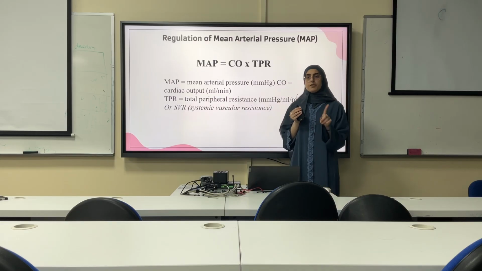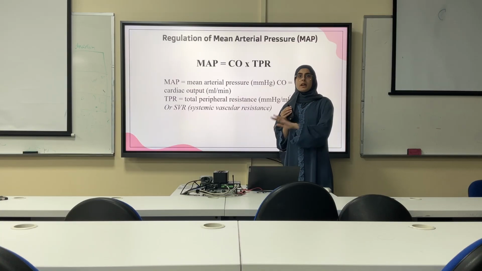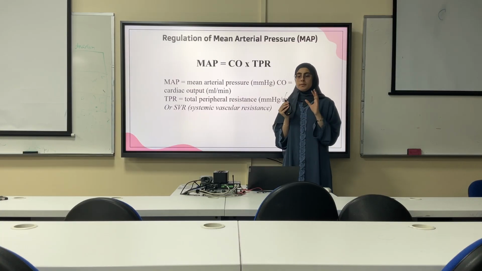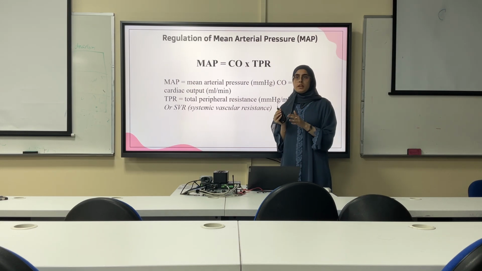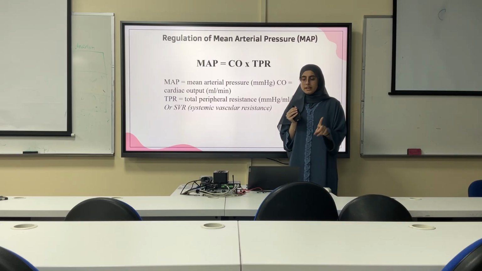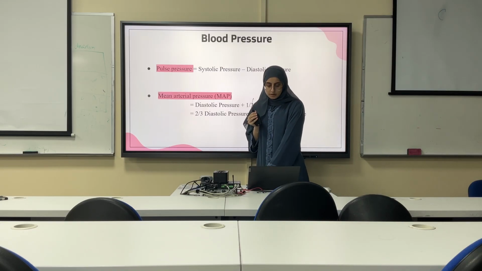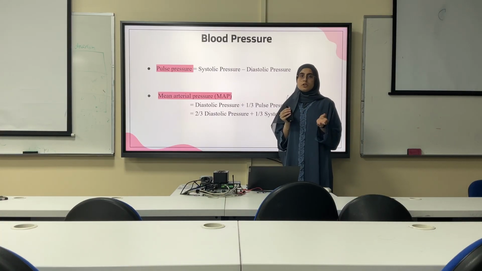Then you have this formula which talks about the major regulators of the mean arterial pressure, which are the cardiac output and the peripheral resistance. Make sure you understand which is for calculation and which is for regulation, because you could get a question that asks what are the factors that manipulate the mean arterial pressure, and you could get cardiac output and total peripheral resistance as well as the pulse pressure, because it was a tricky point. So please just pay attention.